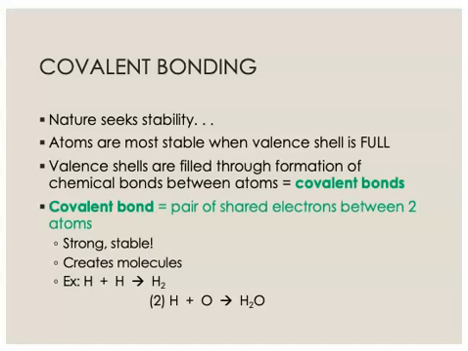Remember from chemistry that covalent bonds are very strong, they're very stable, because those two atoms are more stable when they're bonded together like that than when they're separate. It's covalent bonds that create molecules inside of cells. In fact, it's covalent bonds that create all molecules. Molecules like hydrogen gas or water.